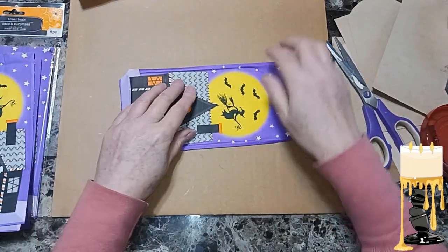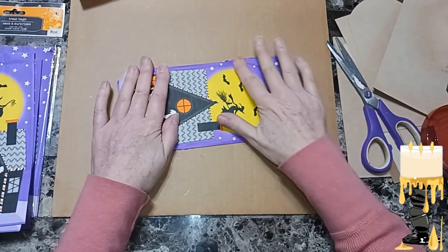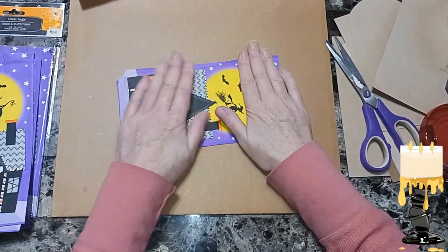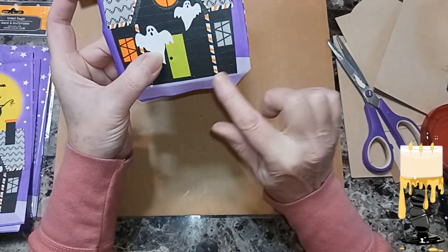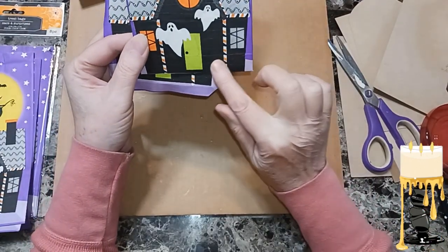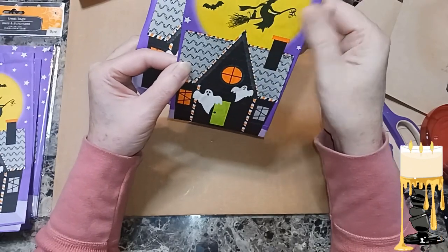Alright, I'm just going to pull down a little bit. Start pushing that one down. See, I just wanted to catch some of those stars. It seems like it always has wrinkles right there, but it's alright. This one's not bad, but it's got wrinkles there. But again, it just adds texture and detail. I think it's fine.